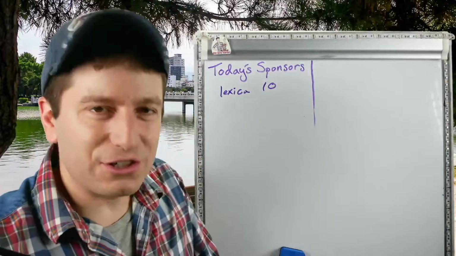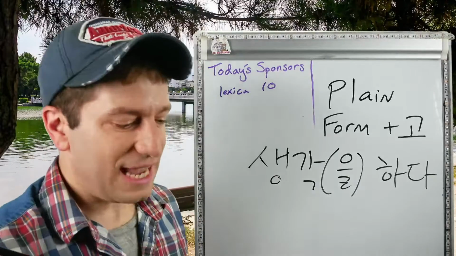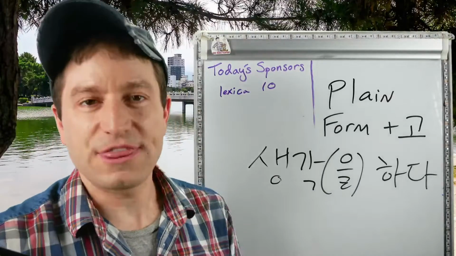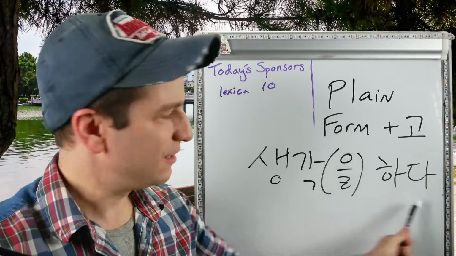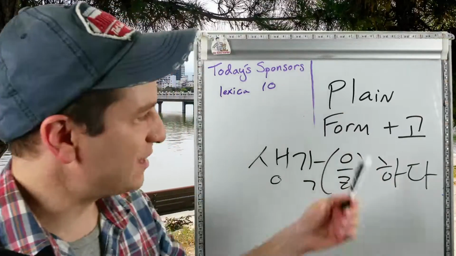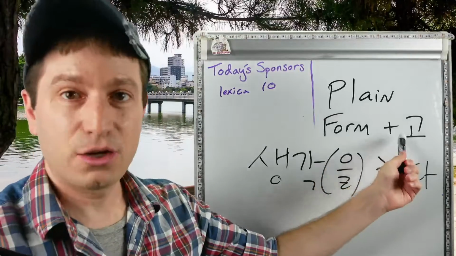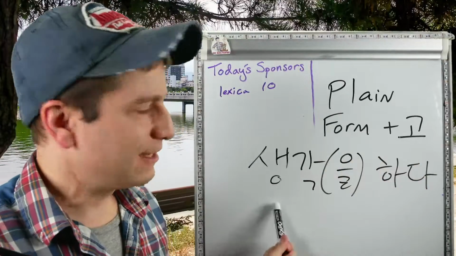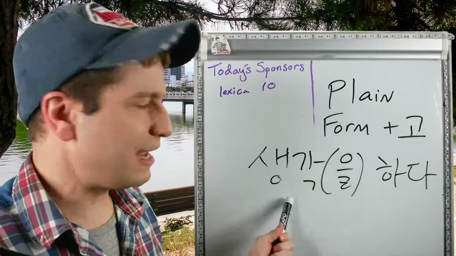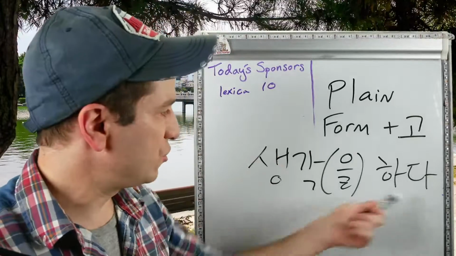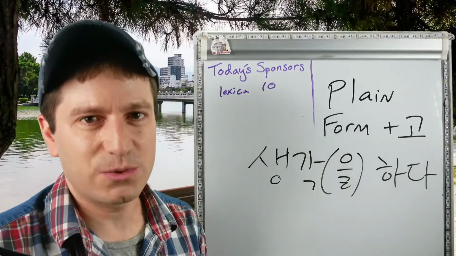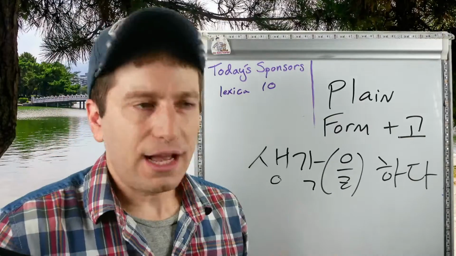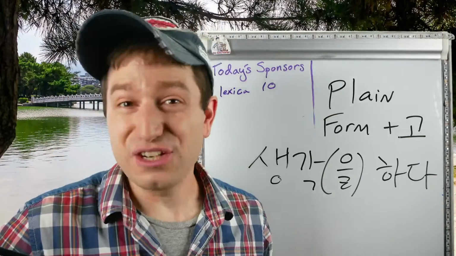So now we're going to learn how to say I think. To say I think, or someone thinks, literally to think or to consider, 생각하다. To say that in a form, you take the plain form and you attach 고. Then 생각하다. Literally, 생각 means a thought. So to think. Last week, we learned another way to say to think, which was 것 같다. 생각하다 is a regular action verb.